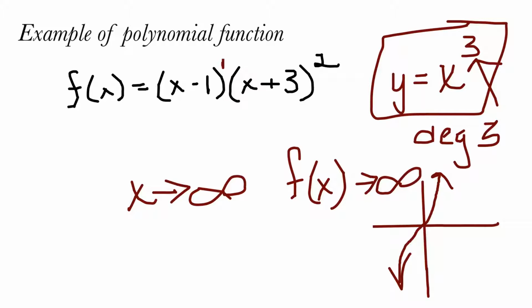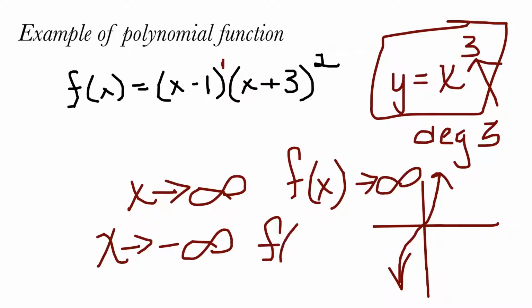All right, what's the other way? As x goes to negative infinity, as x is getting smaller and smaller, what is f of x doing? Well, it's going to negative infinity. So as x goes to negative infinity, f of x is also going to negative infinity. This gives us an idea of our odd function going on here. So these are things that we can conclude so far.